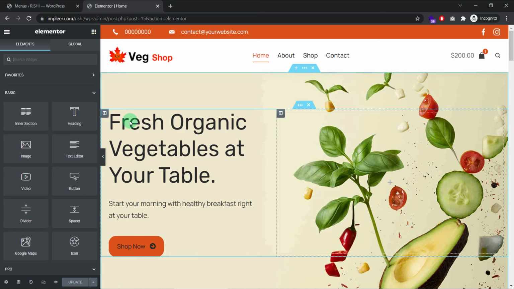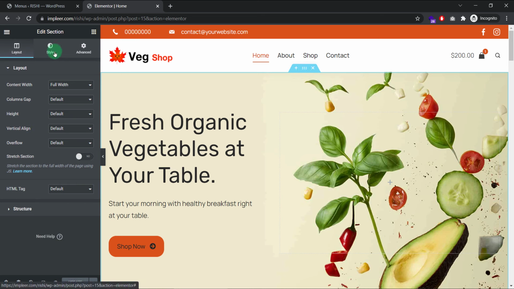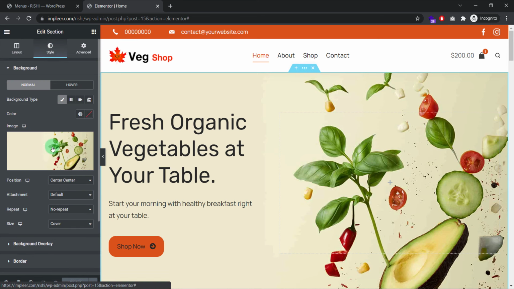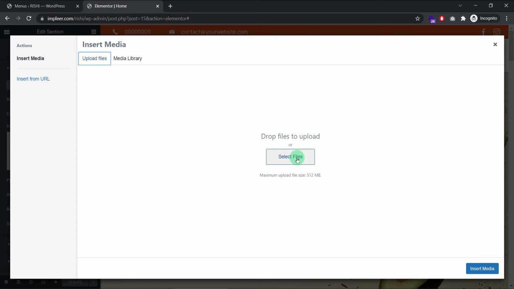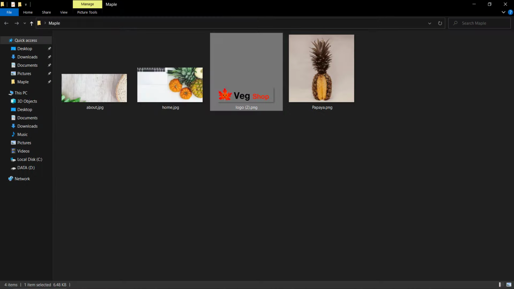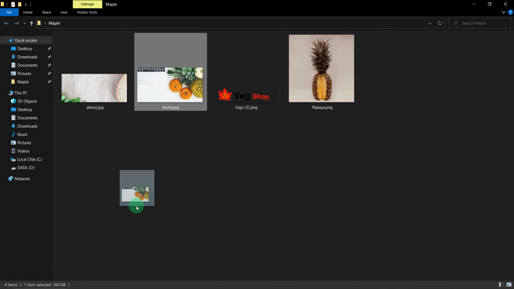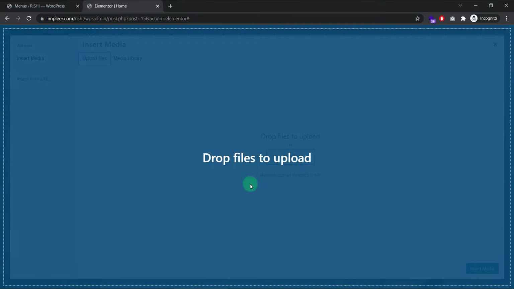Okay, once loaded, first things first, I do not want this image, so I want to replace it. How? It's basically the section's background, which I can change by clicking these 6 dots. Go to style, and this is the background image which I'm currently using, so I have to change it. I'll click it and upload it. I can select from my laptop, or I can simply drag and drop the image already designed, so I'll use that way.